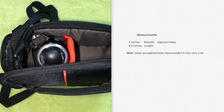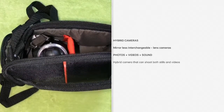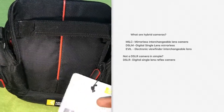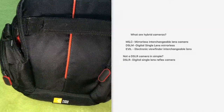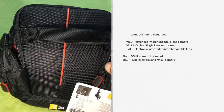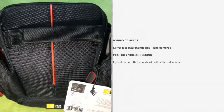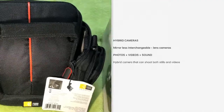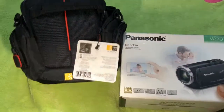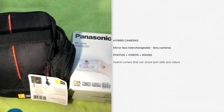After the measurements, I would like to give you some insight into hybrid cameras. A hybrid is a mixture of two things that have something in common — for example, a zebra and a donkey. A hybrid camera is known as MILC — Mirrorless Interchangeable Lens Camera — and also DSLM, Digital Single Lens Mirrorless, or EVIL, Electronic Viewfinder Interchangeable Lens. In simple terms, it is not a DSLR camera. DSLR stands for Digital Single Lens Reflex. Hybrid cameras are not DSLR cameras — they are cameras you can shoot video, stills, and audio with.